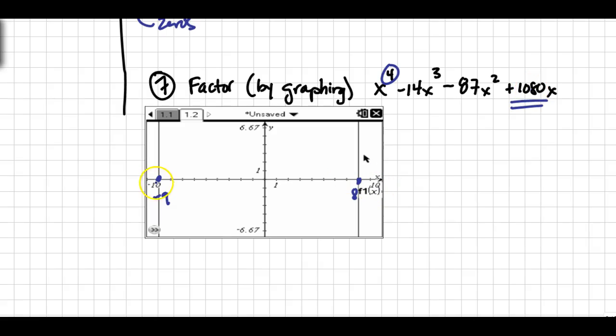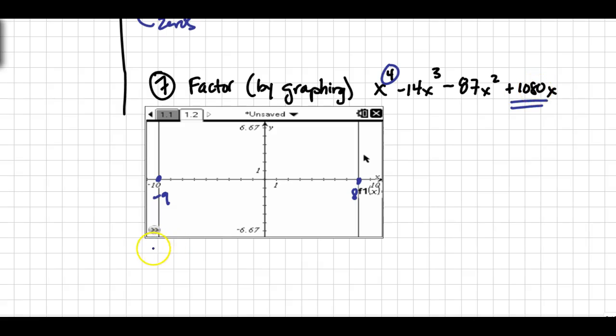So the window that we're currently looking at is probably not large enough to see the full picture of the graph. This part is fairly challenging. There's no way for me to tell you exactly how to find the right window because each question is different, but here are some things you can try. Usually if you have a very large coefficient on the x, it's going to make your y values expand pretty greatly. So I would recommend changing the window settings for the y min and max to be much larger than what they currently are. Definitely go to a number beyond the numbers that you're working with.